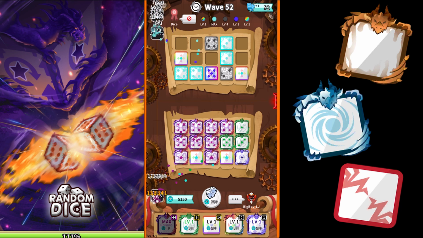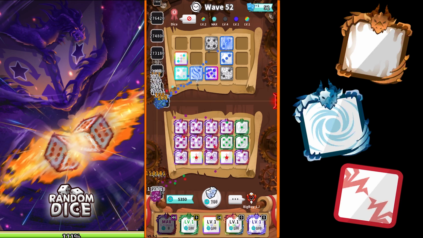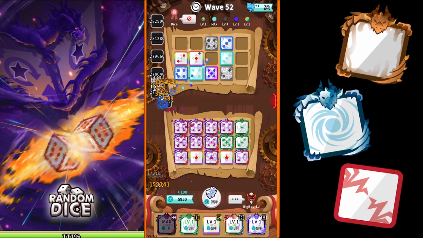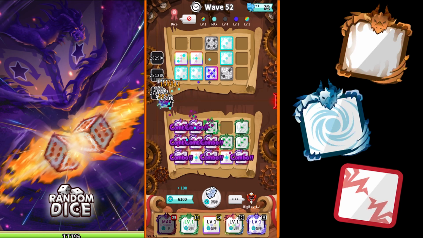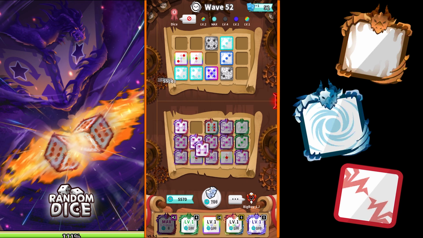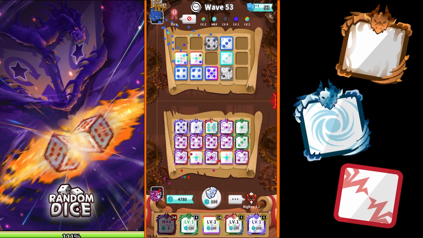Growth is RNG reliant. You need to pray to the RNG gods to give you the right dice, or you will end up with a field you never expected. But Joker, on the other hand, you can use Joker at any given time if you have one. And you can copy it to another dice if you have it as the same pip. The most versatile, reliable, and flexible dice in the game. That is my updated version of the top 5 best dice in Random Dice.